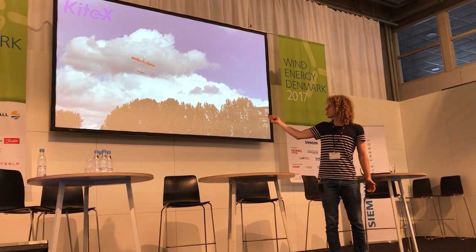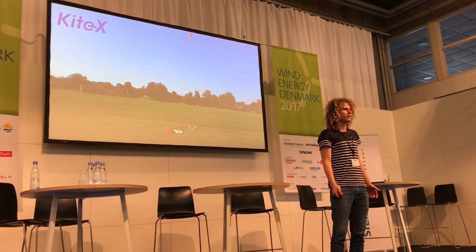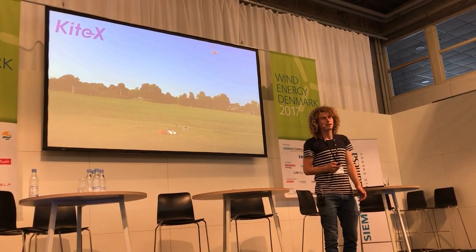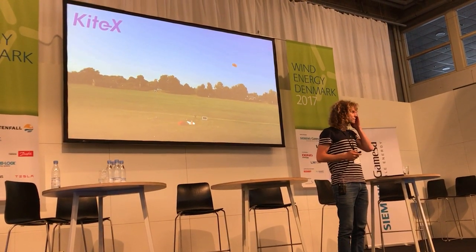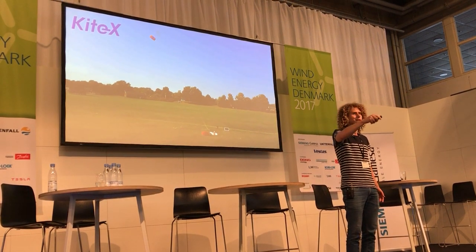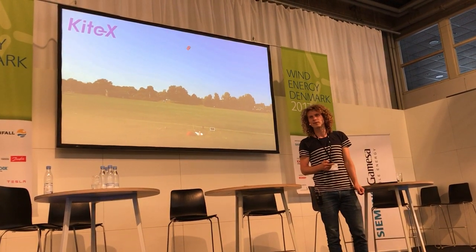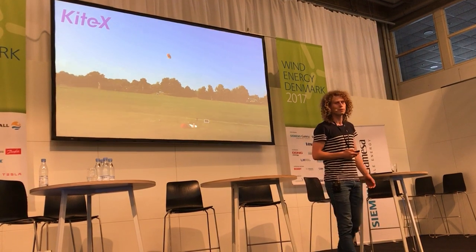This is our current prototype. About a year ago when we actually started, I had worked together with my co-founder on a previous startup and then we needed to do something new. I really wanted to work in wind energy and applied to most Danish wind energy companies, but didn't get in. I wanted to get into Airborne Wind Energy — I thought it was the future — and wanted to join Makani in the US. So instead I built a prototype of an autonomous looping kite myself. We realized it's a lot of fun to go out in the field and develop new systems, and we felt Denmark should have a stake in this new type of wind energy — so it made sense to start a company here.